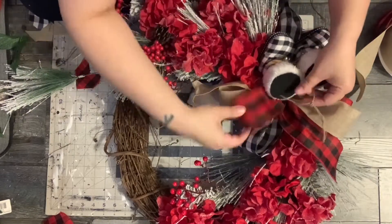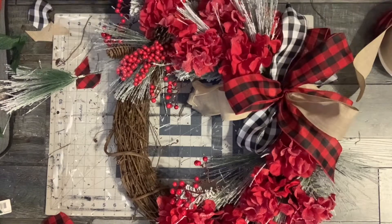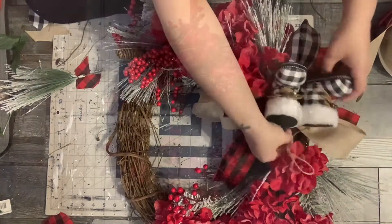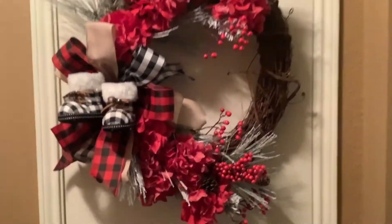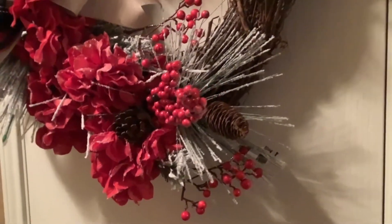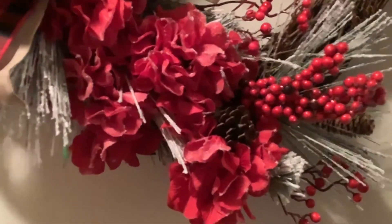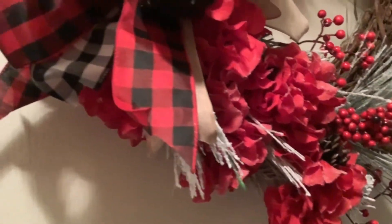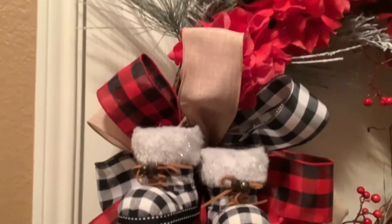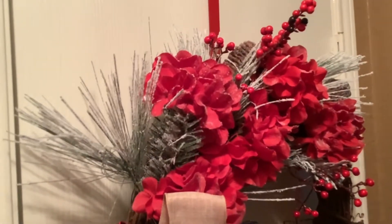And here I've got these little booties. I just love them — I've had them for a couple of years and just didn't know what to do with them, and thought this would be an absolute adorable addition to this wreath. It reminds me of my grandson, the little baby booties. He actually went home with my daughter — he's no longer visiting his Lala and his Paw Paw, so we miss him already. This wreath is definitely going to always make me think of him with those little booties.